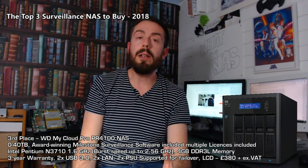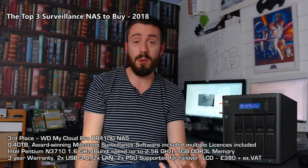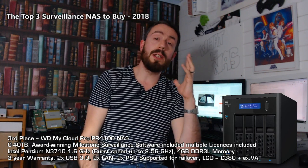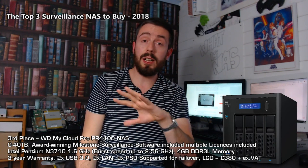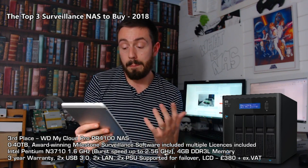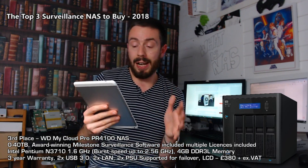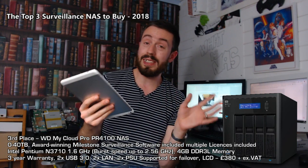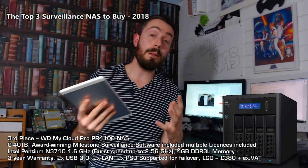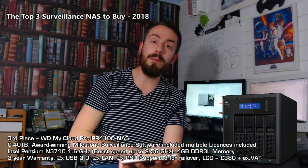In third place, it's from WD: the WD My Cloud Pro 4-Bay, the PR4100. It has featured on numerous other lists for Plex and affordability. Straight away — it does not feature a first-party WD surveillance software; there isn't one. However, this device does arrive with better hardware than the other two: a Pentium-based 1.6 GHz quad-core CPU, 4GB of memory, three years of manufacturer's warranty, and hard drives pre-installed if you choose. It's a WD NAS sold with WD NAS hard drives at below retail cost — available from £380 without drives, and even with drives it still works out cheaper than the others.